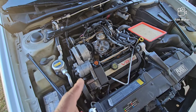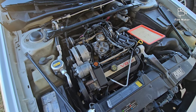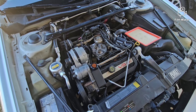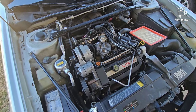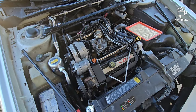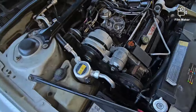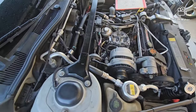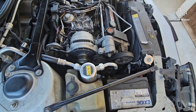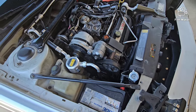These are easy to work on too. The earlier versions of these DeVilles — like 85 to 93 — had the 4.5s in them, and trying to get to the plugs in the back was a complete pain. This one wasn't that bad. I put plugs in this car back a few years ago — it's got the 100,000-mile plugs on it but only put about 30,000 miles on it since I had it, so it's got 85,000 miles on it now.